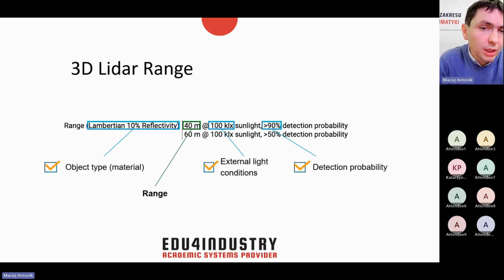So we really need to dig deep into how the range is defined to really make the decision which LiDAR model is going to have a range that's good enough for your application. And of course, we are happy to help in answering that question as well.